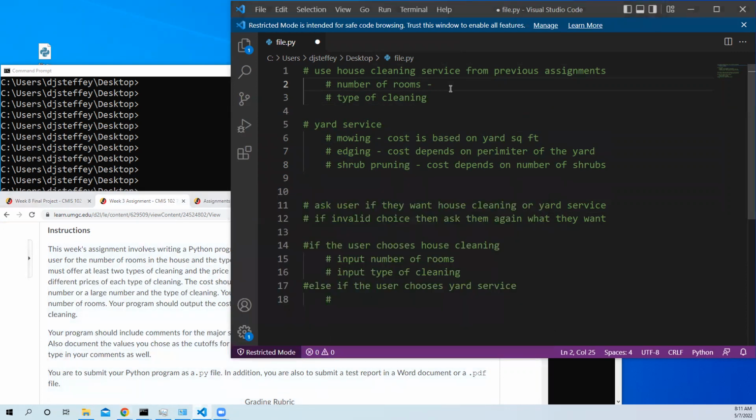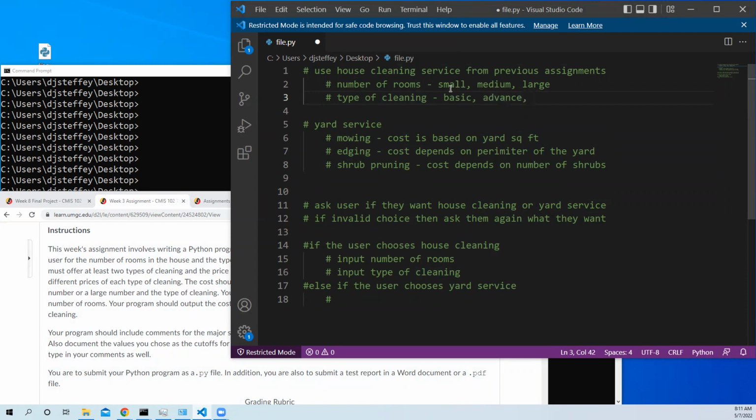So the number of rooms can be small, medium, or large, and the type of cleaning, we'll just do a basic or advanced. Yeah, this could really be anything you want.